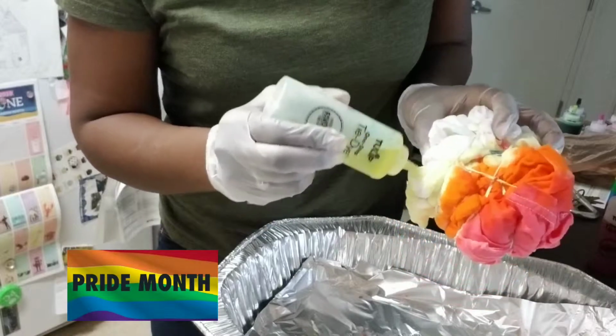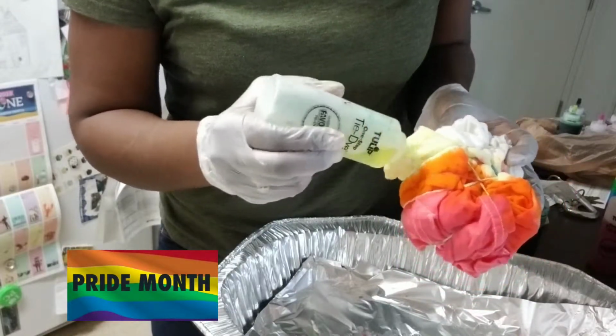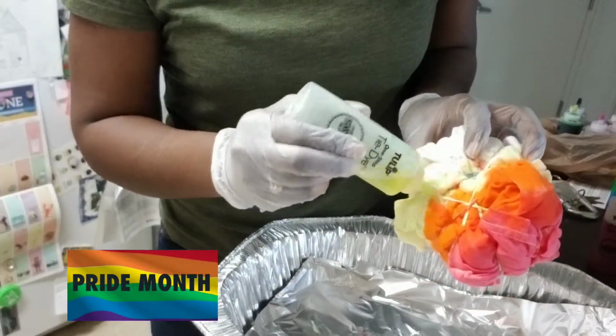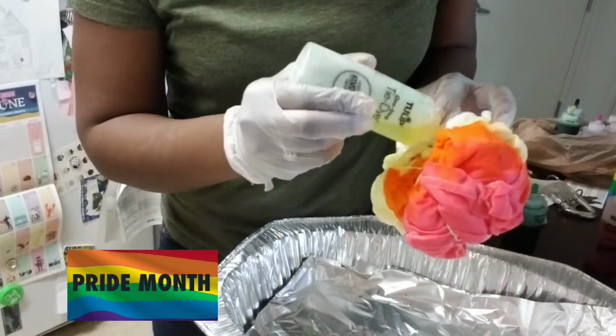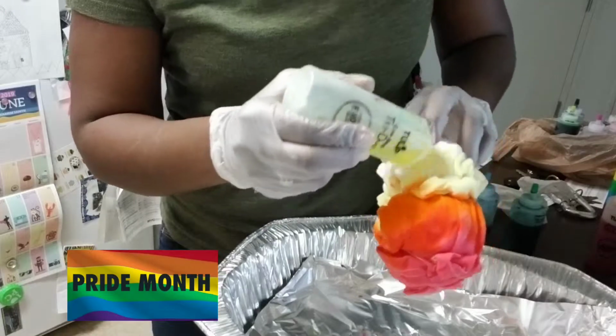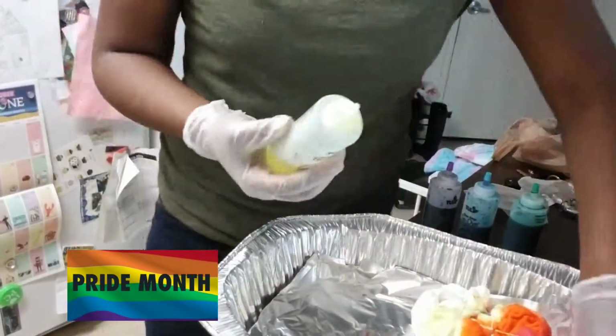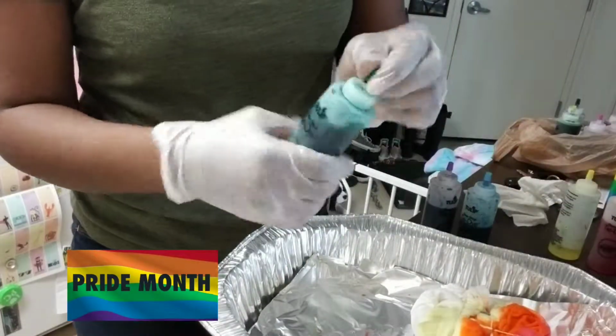Again, if the excess falls, just dip your shirt inside of it. Do not waste any of that. Make sure you go all in the cracks. Looks good. Next color is the green.